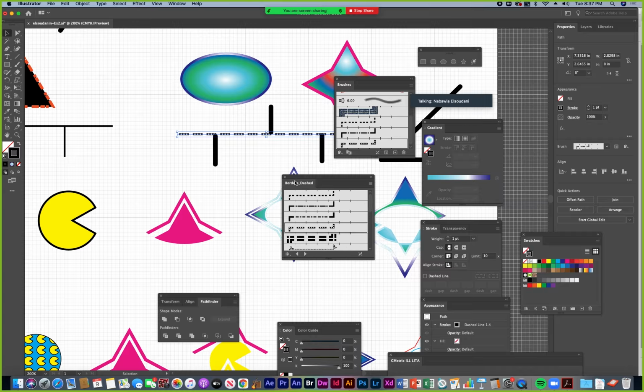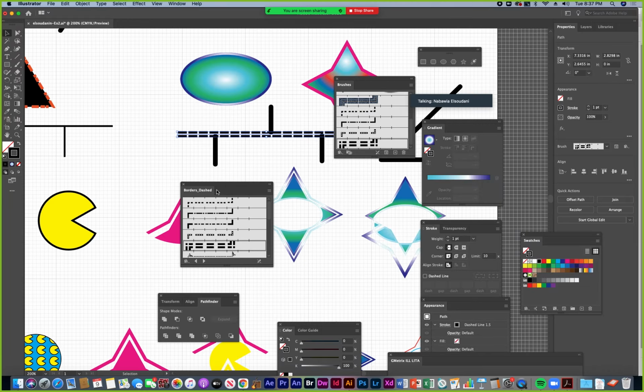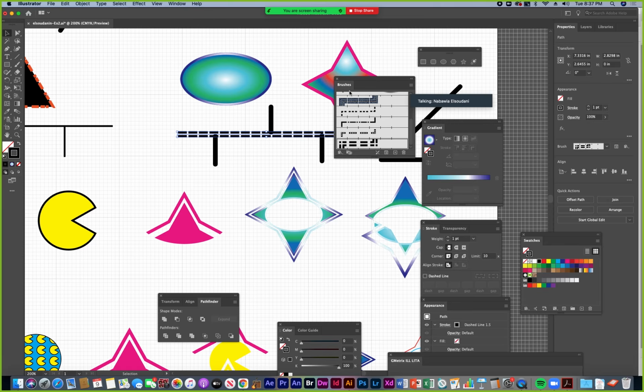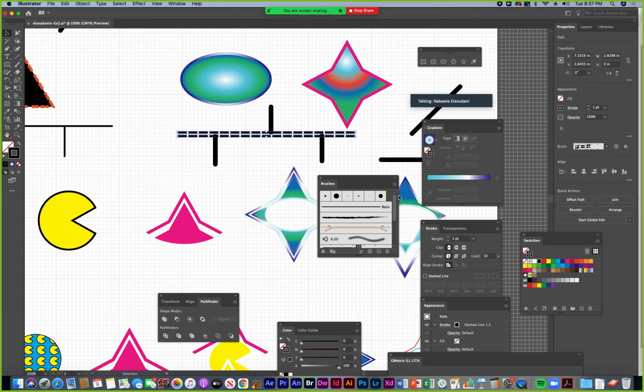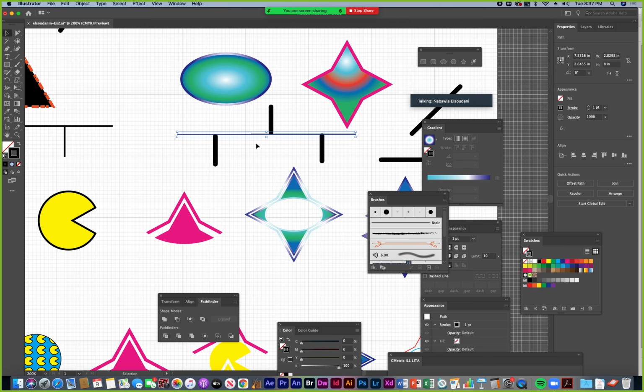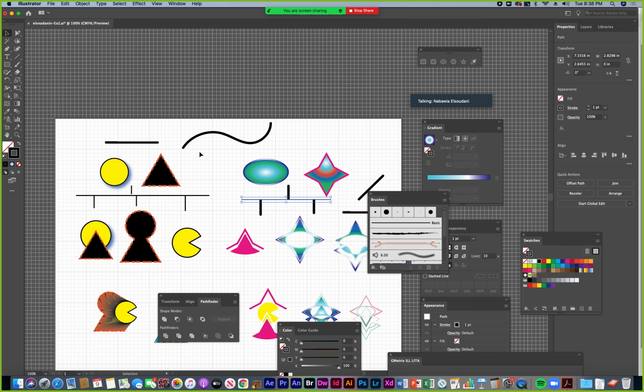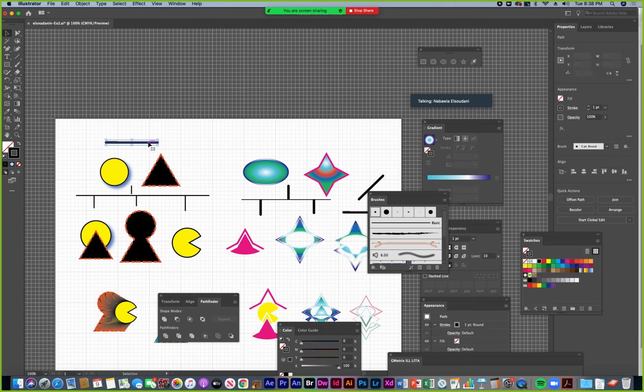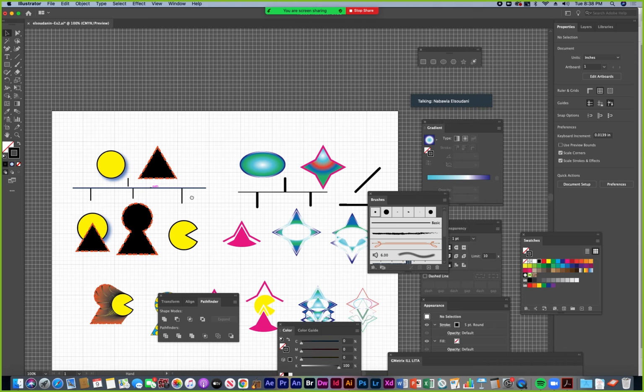Notice as soon as I start choosing options from the library that I pulled up from the little library button, it will add those options to my brush choices in my Brushes panel. But if I want to go back to basic, I can always click Basic to clear my brush and go back. Whatever you choose, you want it to be consistent for your whole chart, so feel free to mess around and play with different options. Whoops, I'm gonna go delete this. But then come up with something consistent throughout your chart.